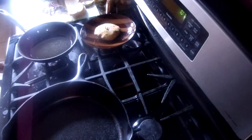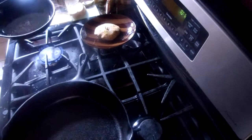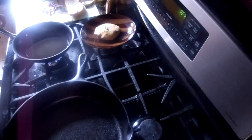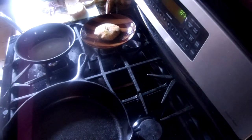So I've been heating up jalapeno infused grapeseed oil. Grapeseed oil is very, very good for you. It's better for you than olive oil. It can withstand a higher heat. So because I'm sauteing and it's a jalapeno infused grapeseed oil, it's going to give it some extra flavor, and it's going to not burn or anything.